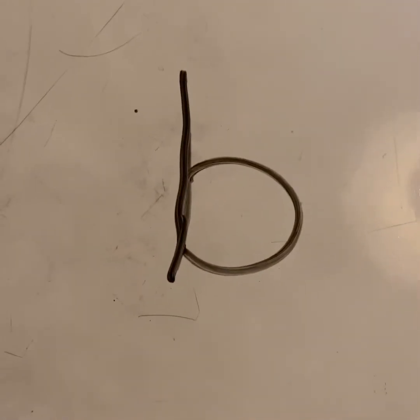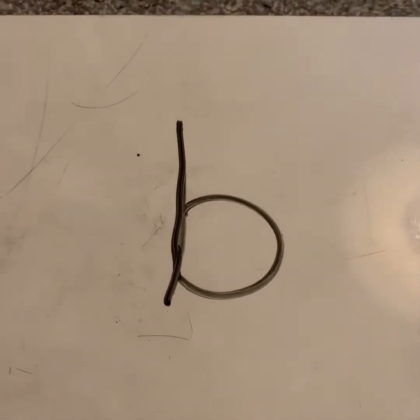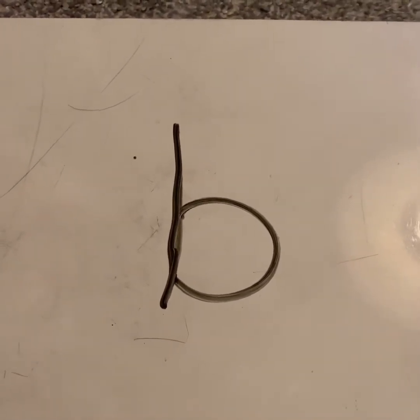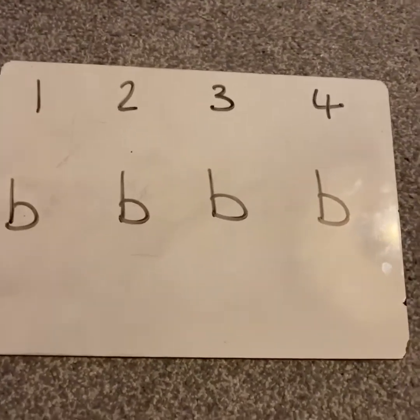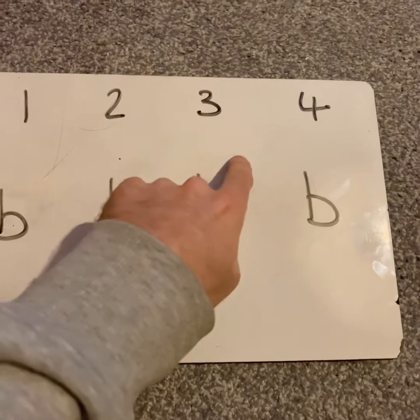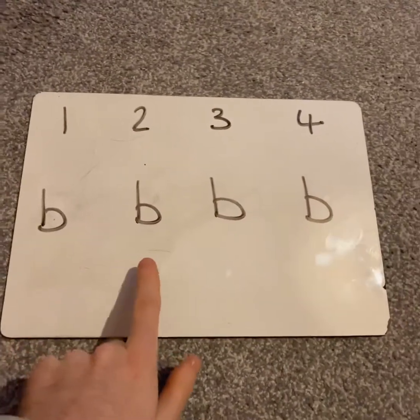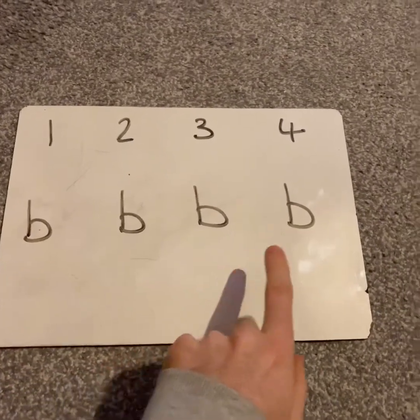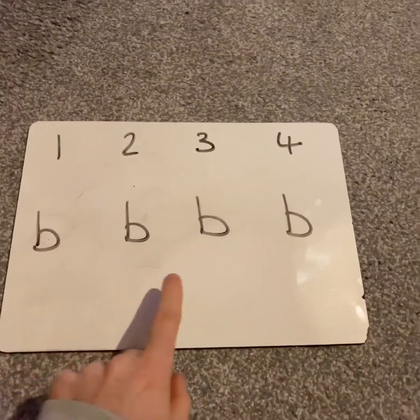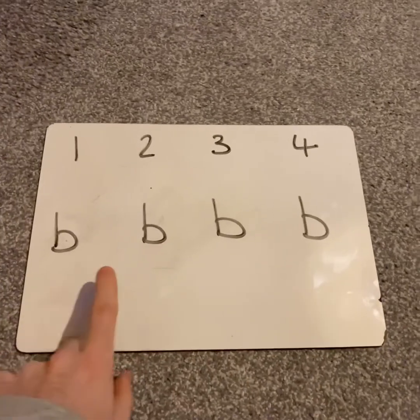So when we're beatboxing, there's an easy way to make that bass drum sound. It's using the letter B. We can all say B, give it a go. B, B, B, B. Let's try saying it in a bar of four. If I count us in, we've got one, two, three, and B, B, B, B. One, two, keep it going. B, B, B, B.